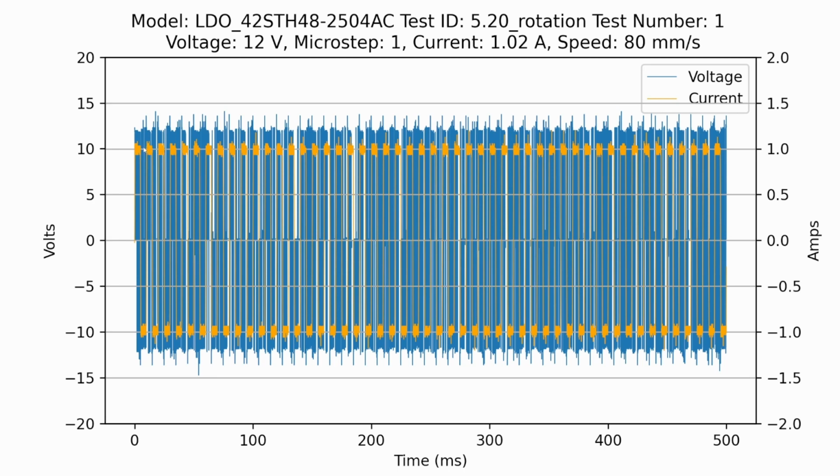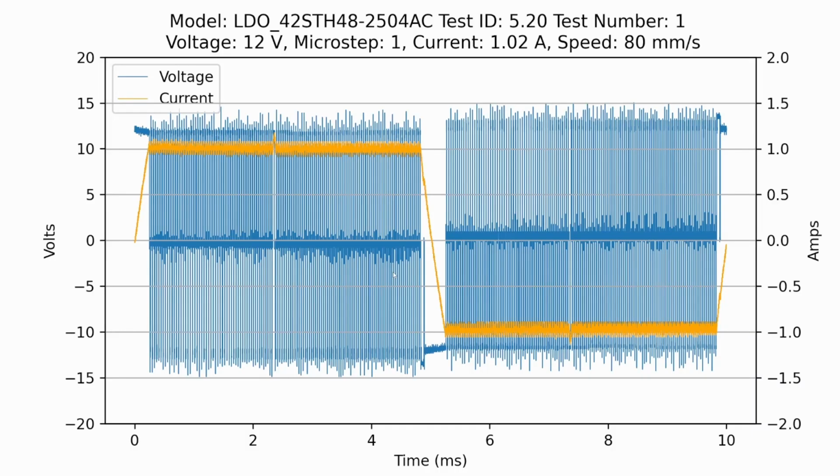For the purposes of this discussion though, we don't really want to look at mechanical revolutions, we want to look at that electrical cycle. So we're going to zoom in here and look at just this single cycle. And here, at time 0, the current increases to a fixed value and stays constant for about half of the electrical cycle. And this would be steps 1, 2, 3, and 4. So this is just one phase of the 2 phases. The other phase will be doing something complementary. But you can see here also that the voltage is turning on and off in order to maintain that fixed current throughout the entire plot.